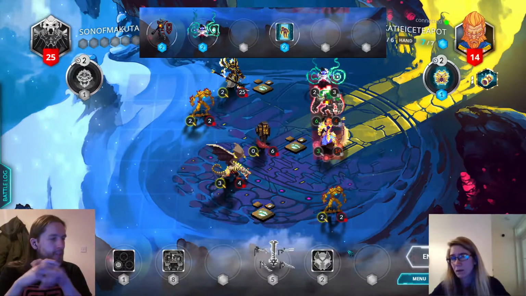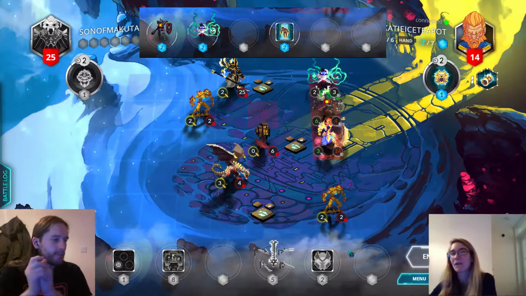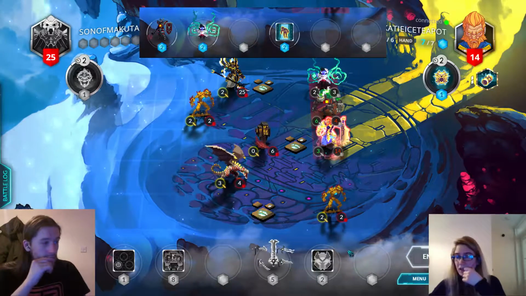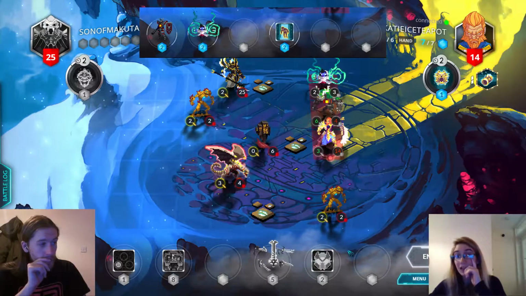I think the 6 power on your golem matches up really well with this 0/6. Yeah, I'm just wondering whether to move it 1 or 2 spaces forwards. There's no real disadvantage to moving it 2 spaces. I think you should be aggressive. Yeah, I mean, you could kill it with that.